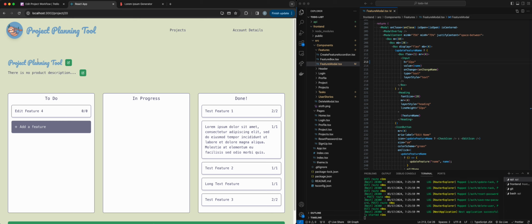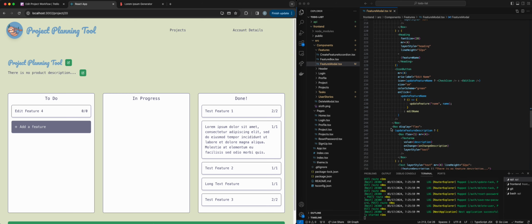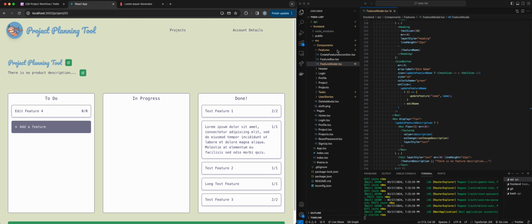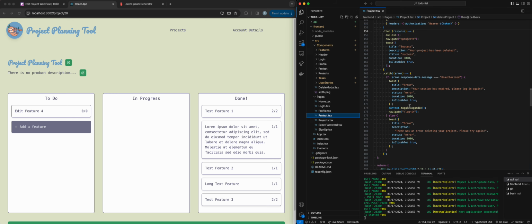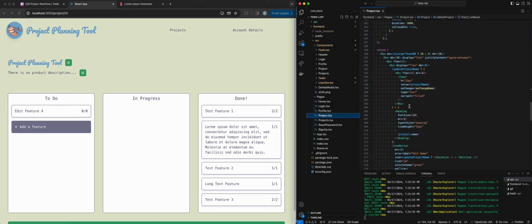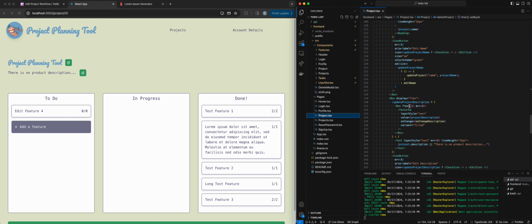I wanna make sure that that is centered. So let's go to project name, project description.